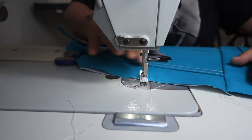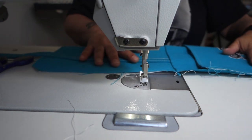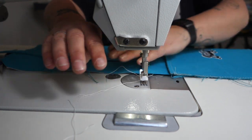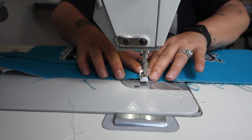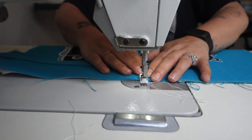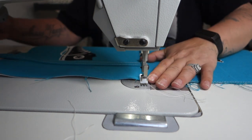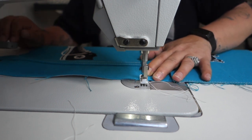Now, I'm going to open that out and leave my seam bulk towards the back and top stitch twice. So I'm going to stitch right on that line, right before that line, and then 1/4 inch away from there. So top stitch, back stitch.